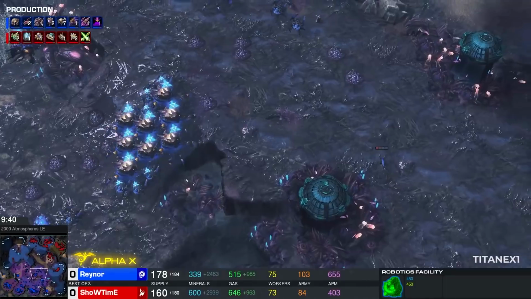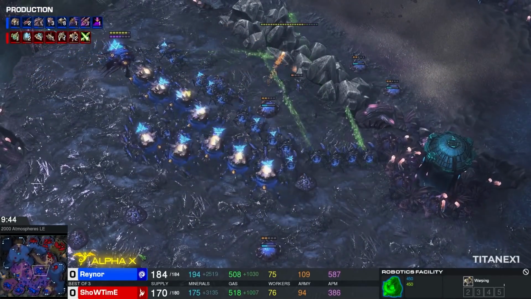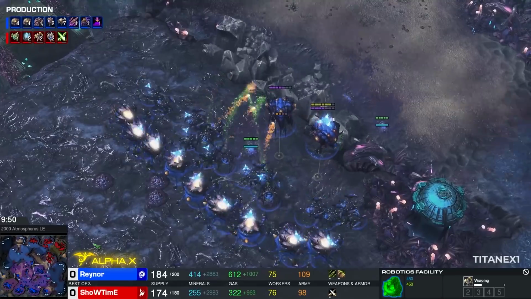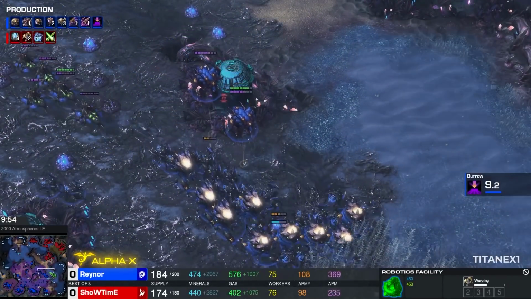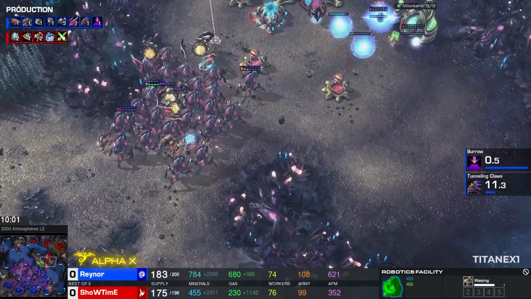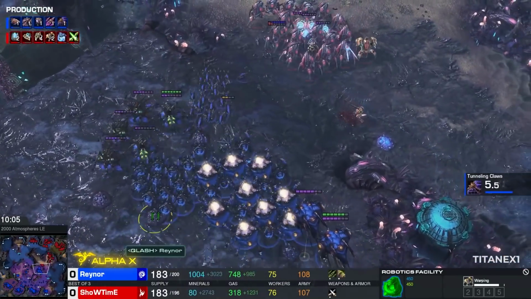Yeah, the one thing that I do like is Raynor's creep. Considering how much pressure he's been put in by Showtime throughout this whole game, he has kept up relatively well with the creep spread. And this is not the easiest map to spread creep. This is a pretty wide open map, so you gotta spread those creep tumors in all different directions. So I gotta give a little bit of a praise and clap for Raynor on that front.